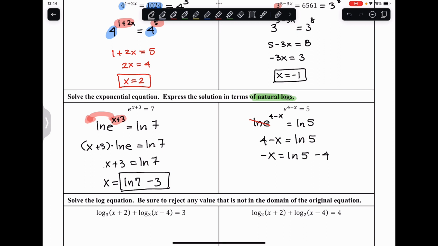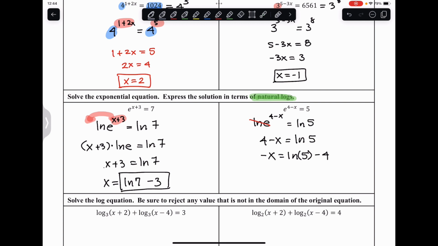Remember, I cannot combine this. There's technically a parentheses around the 5 that is grouping again with a natural log. Similarly, like the square root of 9 minus 3, I can't subtract the 9 and the 3 and then take the square root. I first have to take the square root and then subtract 3. So kind of the same thing is happening here. Okay, so I cannot subtract these. I have to first take the ln value of 5, and then whatever decimal value I get from there, I can then subtract 4 from that.